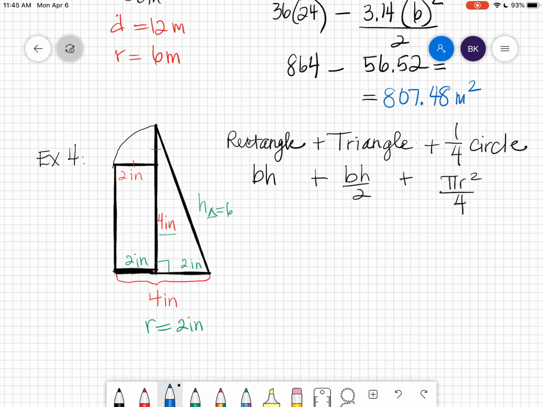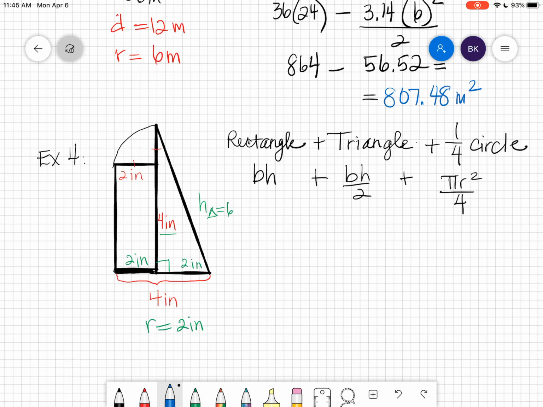And our last example consists of many shapes, as you can see. Let's see, we have a rectangle, we do have a triangle, and notice we have part of the circle, and of course it's a quarter of the circle, or 1/4 of the circle. I've pre-written all the formulas. Also, just wanted to make sure you understand that the height of the triangle is 4 inches, and we see that this one is 2 inches, so this side is also 2 inches as well, because it's marked right here that these two sides are the same.